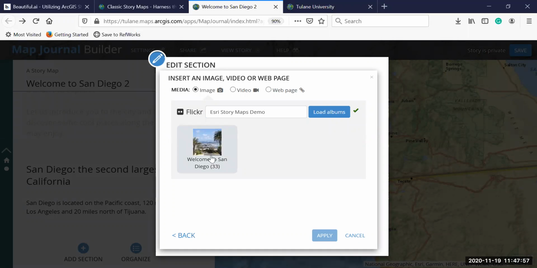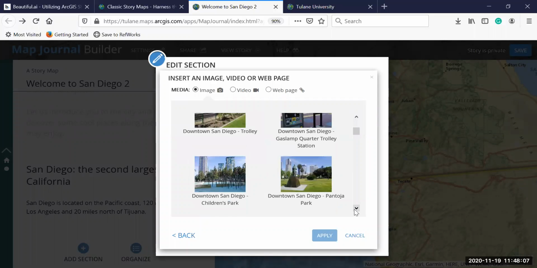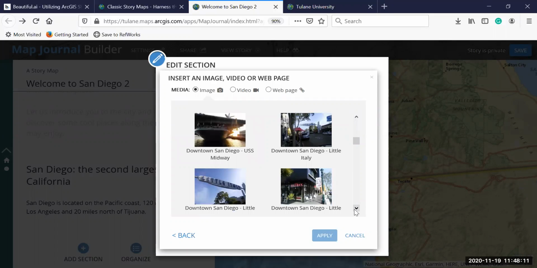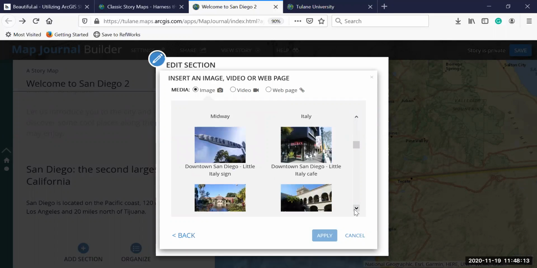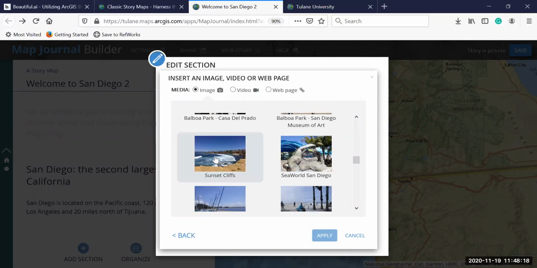You'll see the folder there. Pop that up, and we're going to find another image to insert. Let's scroll down, and we're going to look for the one that's titled Sunset Cliffs. And there it is here.